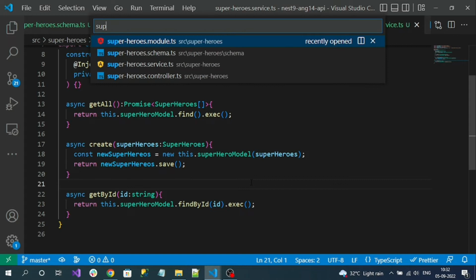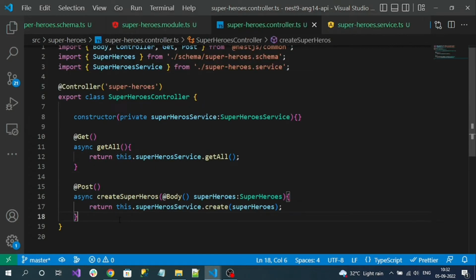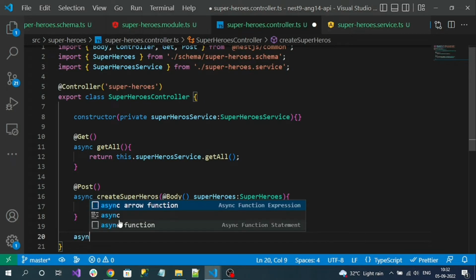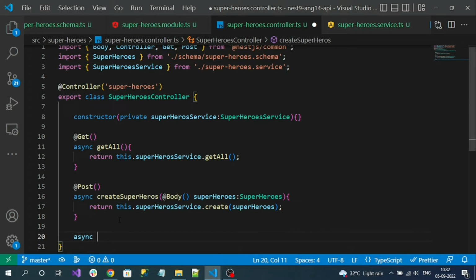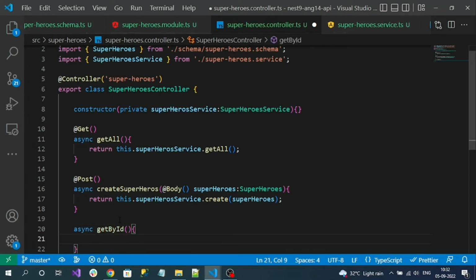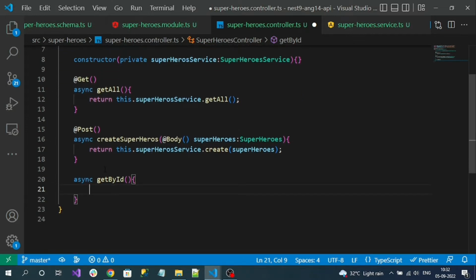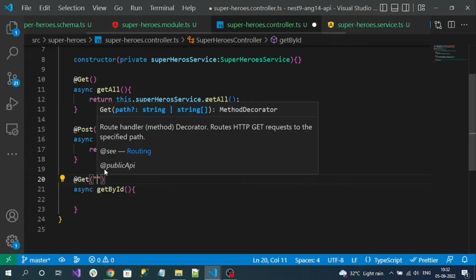So go to the superhero controller. Let's create an async getById. And this should be a get request, right? @Get. And we have to define a route expression here.